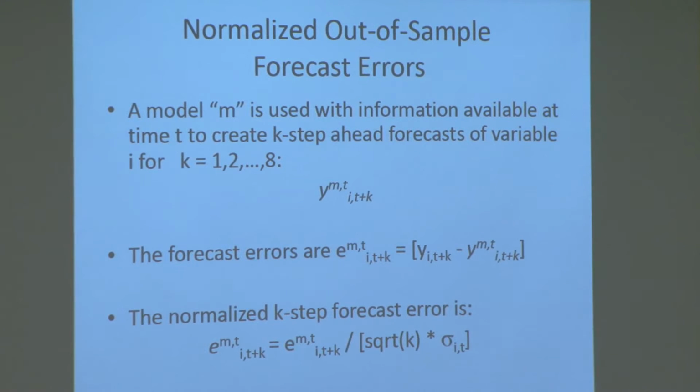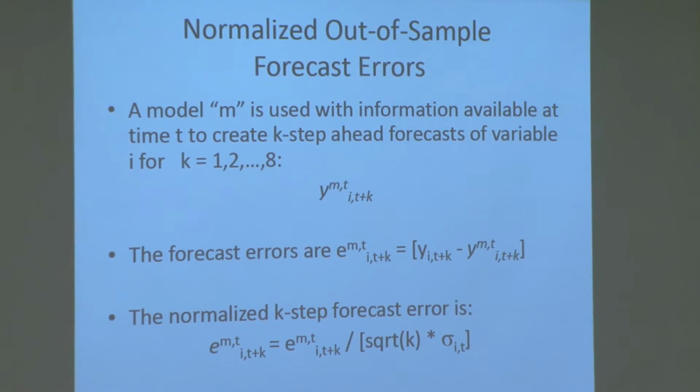So I have various models, M, and I'm going to have 10 variables, and I have K forecasts, K being steps ahead. So from 1 to 8 steps, and I'm going to weight these, actually giving them declining weights, so that my average weight is about 3/4. I'm sort of trying to look out forward, up to 2 years. I'd like to have more focus on the longer forecast because I'm interested in forecasting further out into the future, but obviously I have fewer observations. Often we just focus on the 1 step ahead forecast, but I want to put more weight on longer term, so I'm kind of just defining this objective function that weights those.